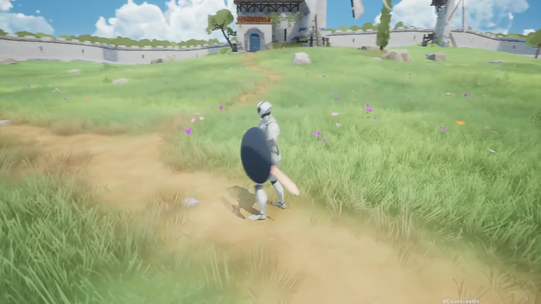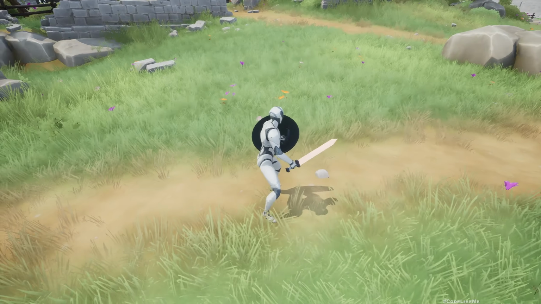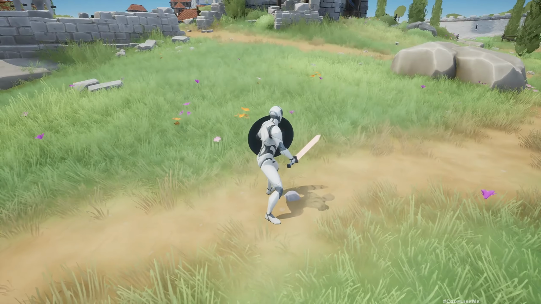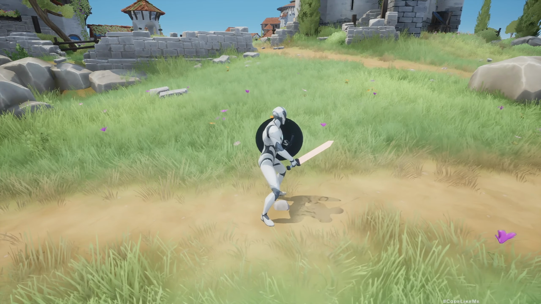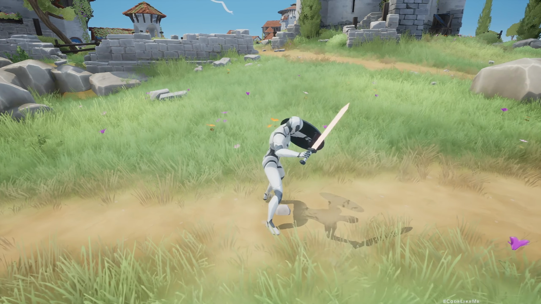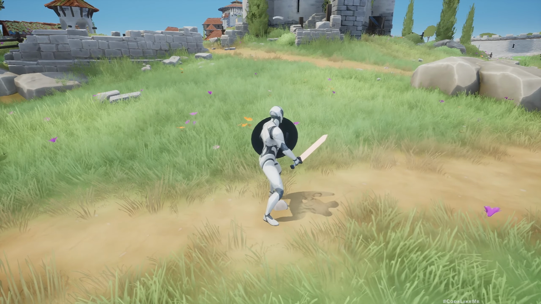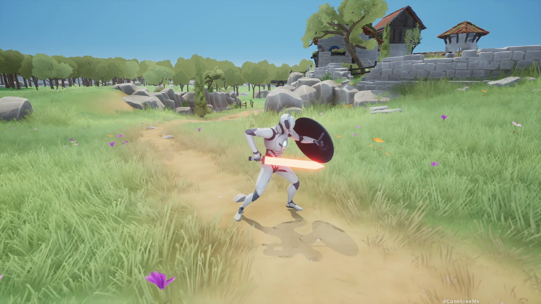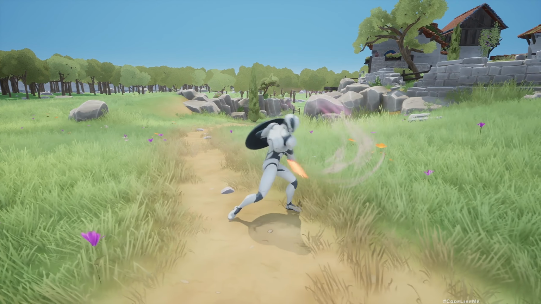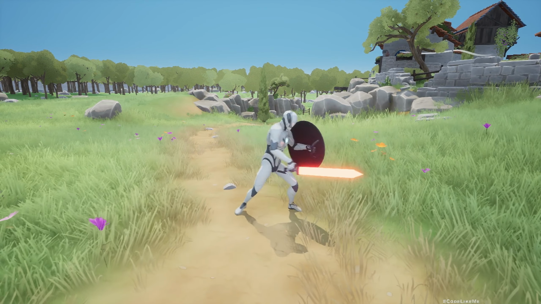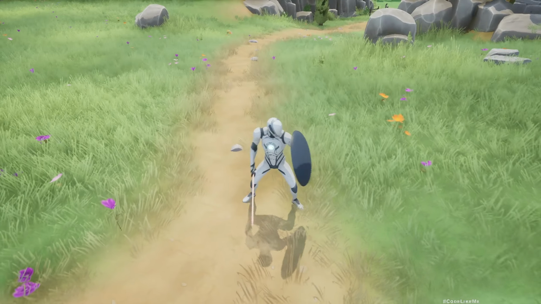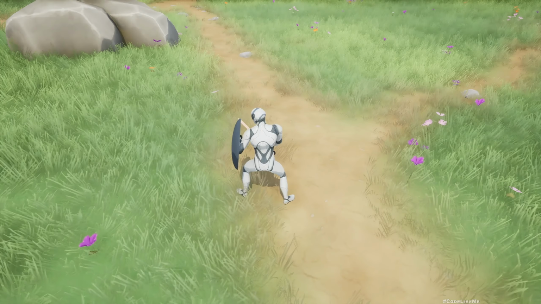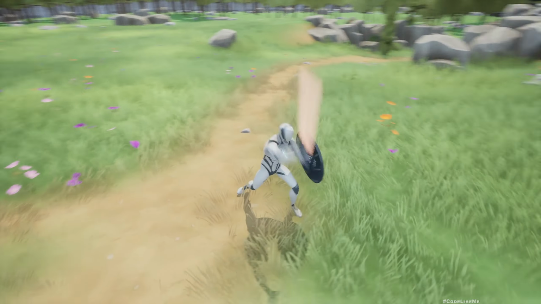Hello everyone, today we are going to work on heavy attacks. So that means here if I just click, you can see the character is doing the light attacks, but if I click and hold, you can see the weapon becomes reddish and holds in a charging state and does the attack like this. This attack is meant to do more damage to the enemy, but it is slower, hence the heavy attacks. So yeah, this is what we are going to work on today.